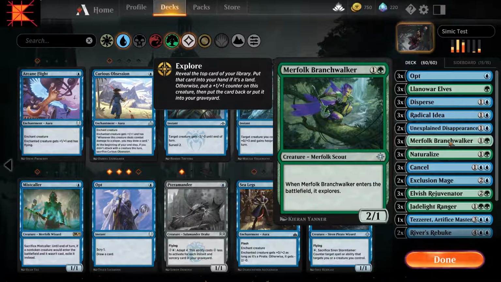Merfolk Branchwalker. 2 cost 2/1 Merfolk Scout, and when it enters the battlefield, it explores. This is actually a really strong card for this deck because one, it's cheap, and you don't feel bad about using it because it can either net you an additional land card, which you may be needing, or you put a +1/+1 counter on it. So it can be a really nice little attack ability there pretty early, or defense.